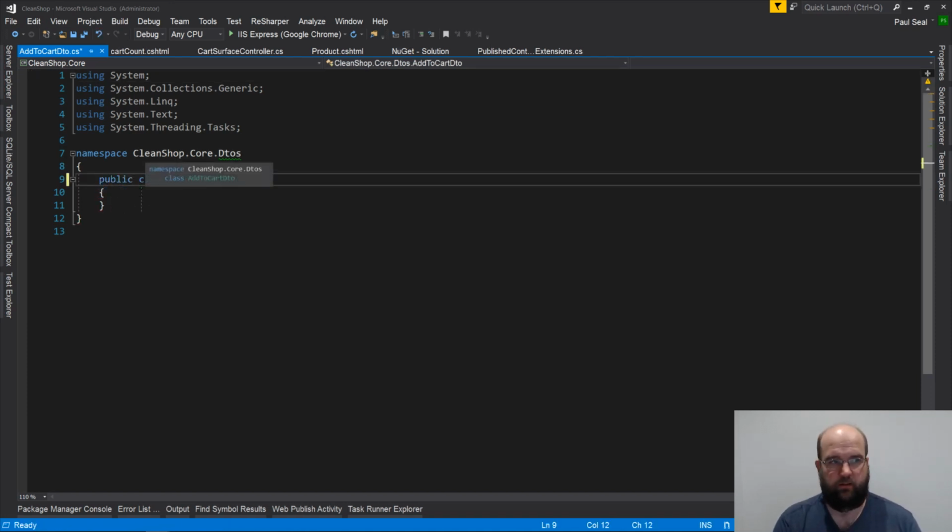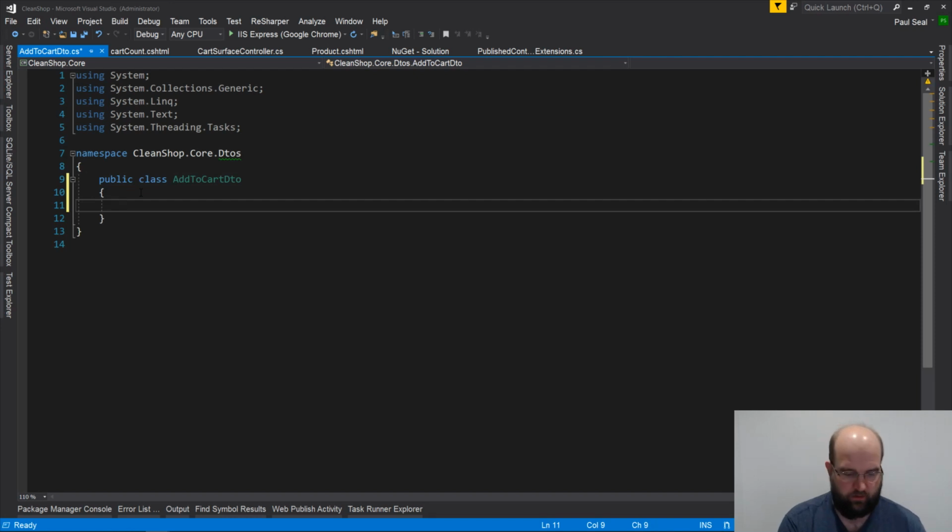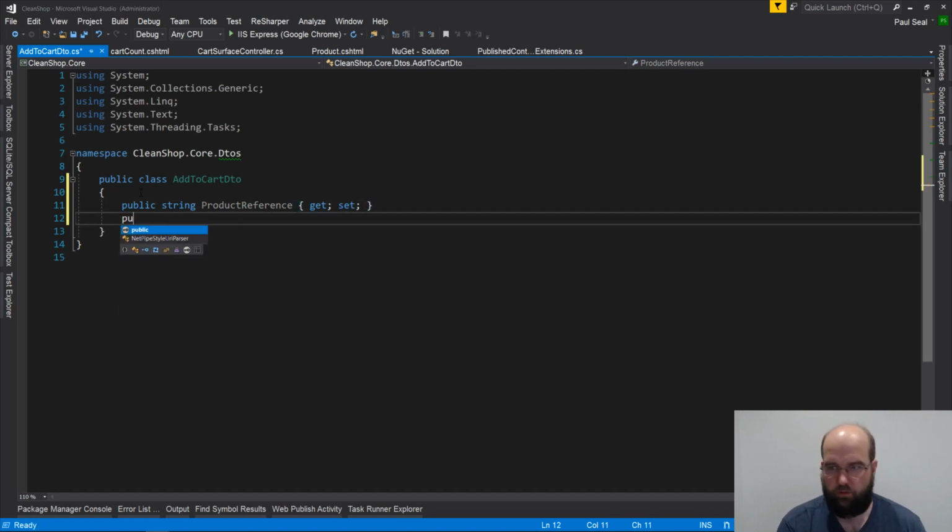So public class, it's just got the two properties. So public string ProductReference get and set, and another one public string Quantity get set.